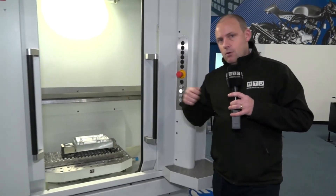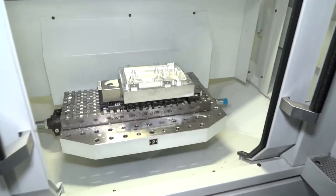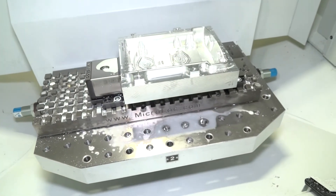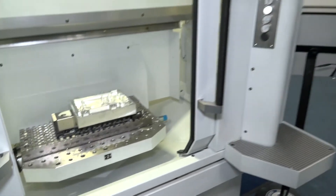Round the front of the machine, this is where the operator will load the parts — and how good is this? The spindle keeps turning while you're loading parts, and when you've got an index time or tool change time of less than two seconds, you know that your spindle is going to keep turning because you're going to minimise downtime to the absolute maximum. That's what this machine from ETG is about.